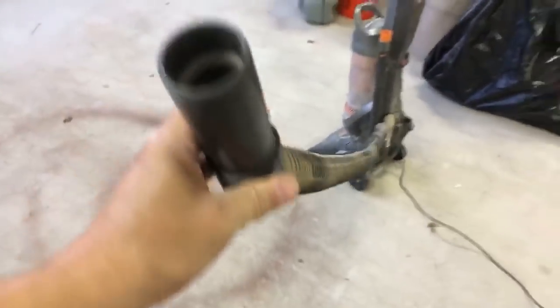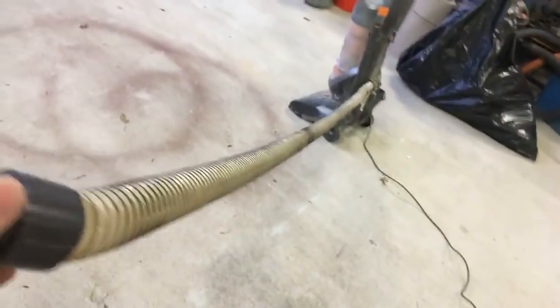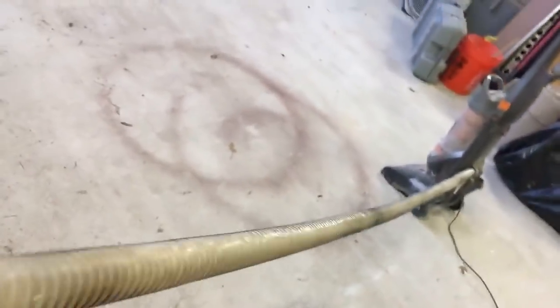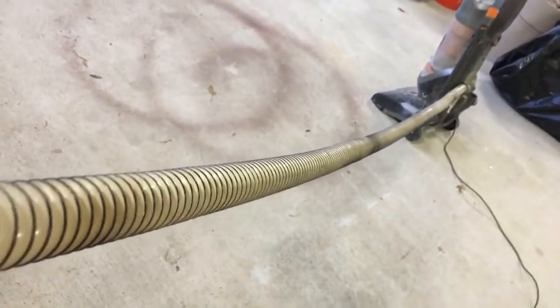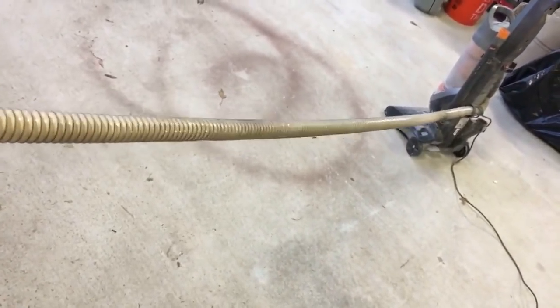I mean, look at there. That's probably 7-8 feet stretched out right there, and it's not even pulling the vacuum cleaner yet. There it goes. So that's probably about 8 or 9 feet right there stretched out. And I use my wand all the time. Looky here. Let me do this again.